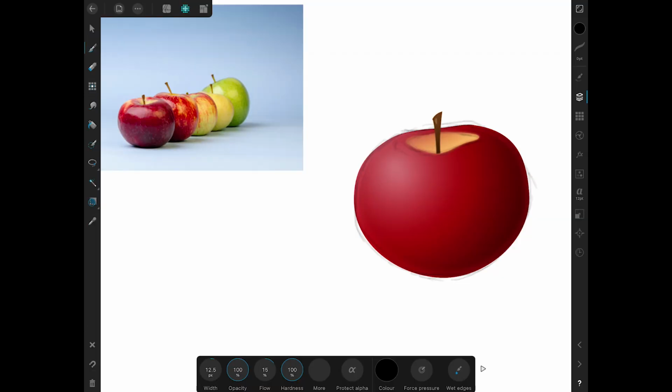You can sketch the whole apple right away, then render it with vectors. I only made it this way for the sake of our video.